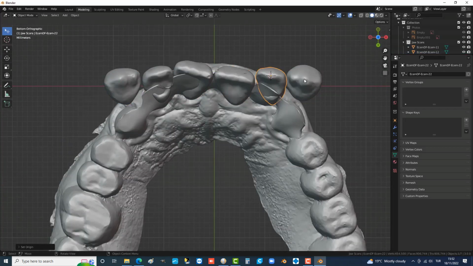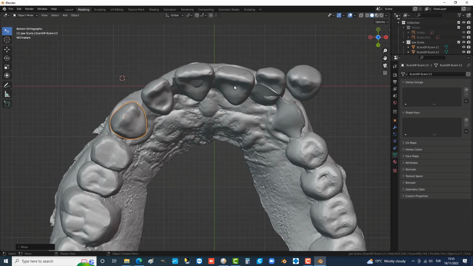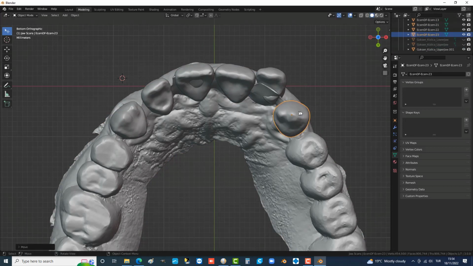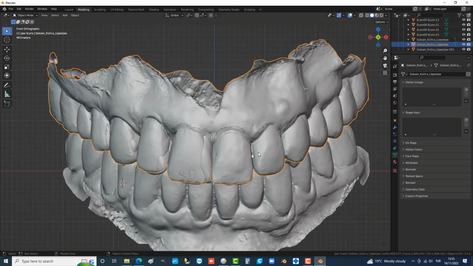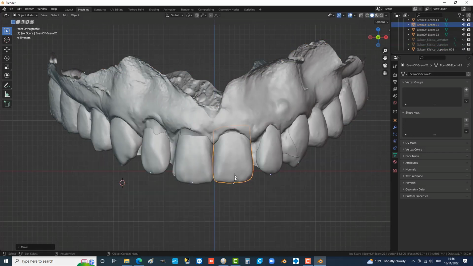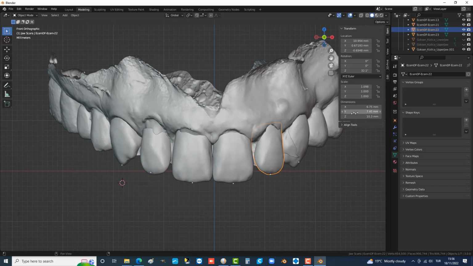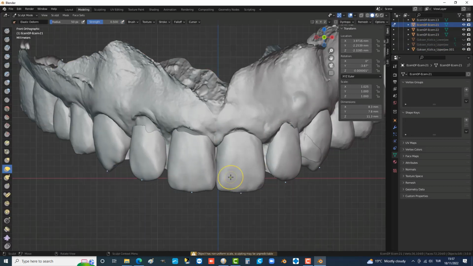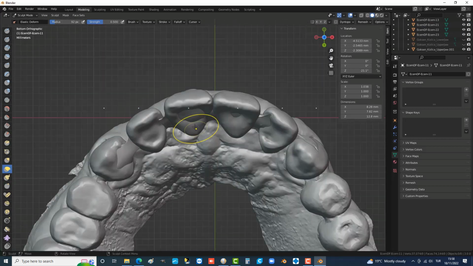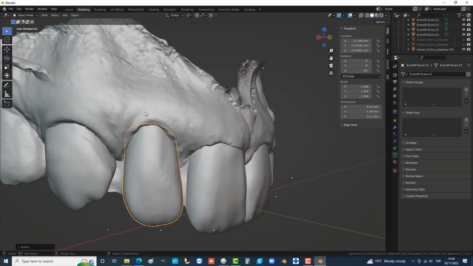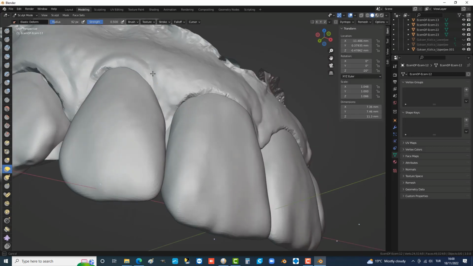Then we can prepare a very accurate and precise mockup with the help of the reference photos. The incisal plane, midline, and the proportions of the teeth are very accurate. We also have the possibility to use a 2D smile design project photo of the patients as a reference. Everything is possible with Blender.